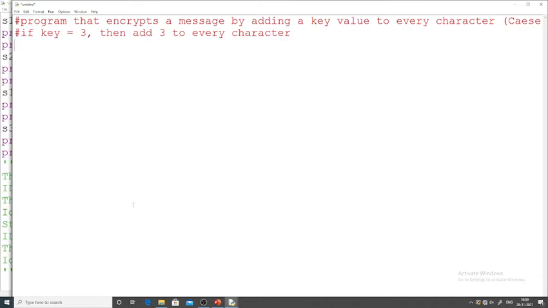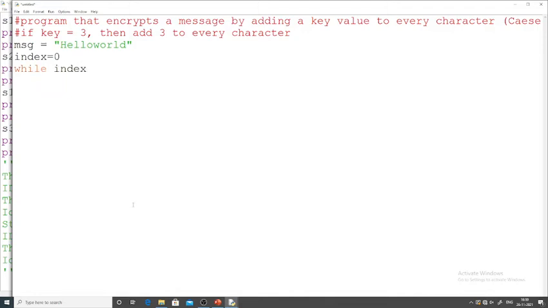Now let us try to understand and do this problem. Let us take a message, and the message is hello world, suppose. And let us take the starting index as 0.